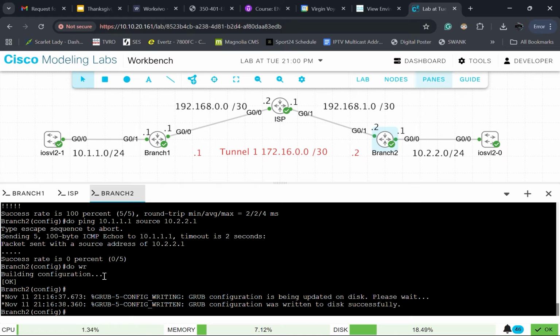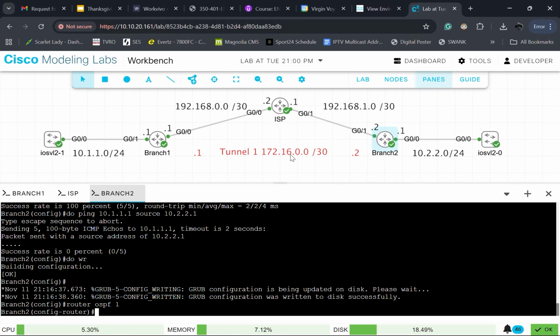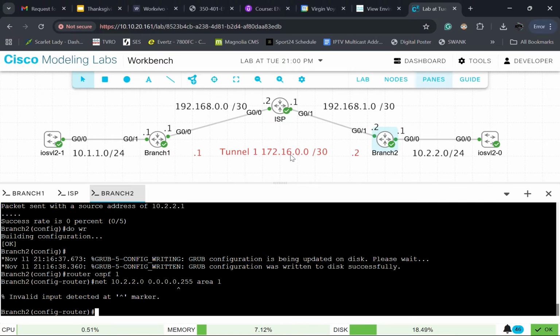Let's go to Branch 2. Once we configure OSPF on Branch 2, we should see neighbor adjacency coming up between Branch 1 and Branch 2. Let's do that one. Router ospf, the process ID doesn't necessarily have to match, but I'll just put the same one. Let's advertise the interface on the local area network, /24. Let's put it in area 1. The areas have to match.